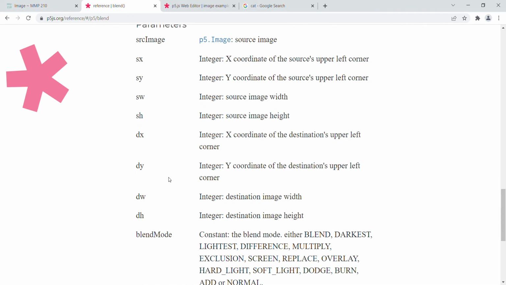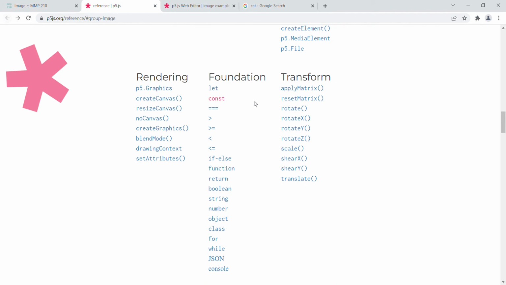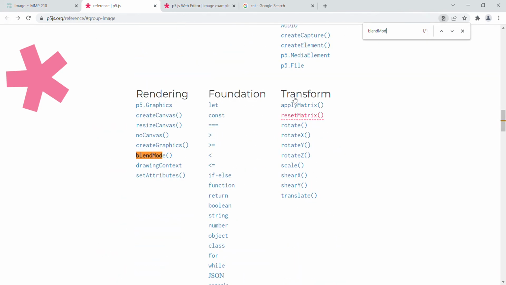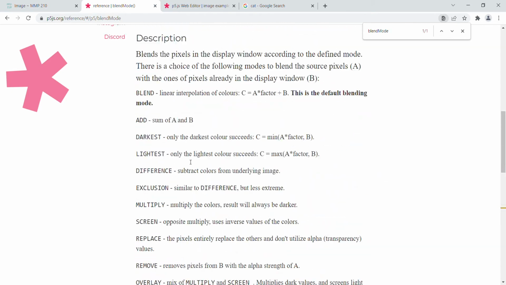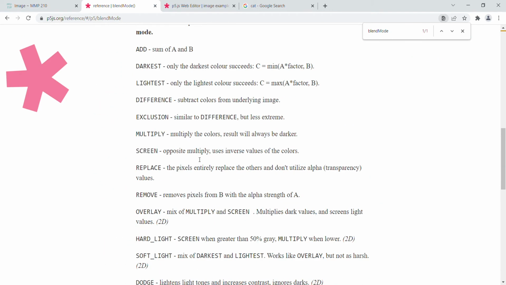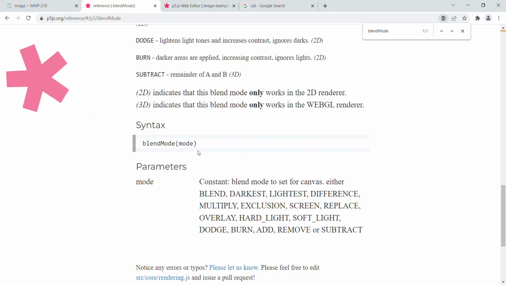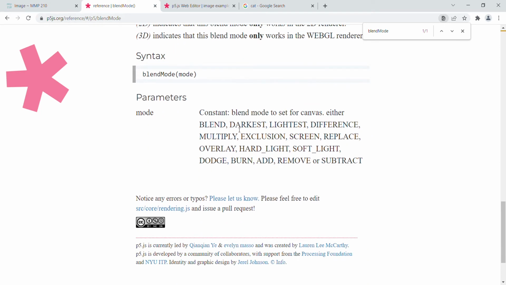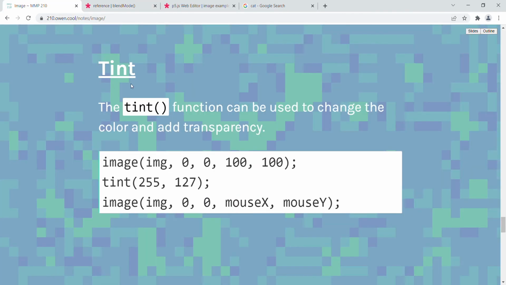But I think maybe I just need blend mode. Yeah, I think what I really want is just blend mode. So the blend function gives me a little bit more control over what part of the image is being blended. But if I just want to blend the whole thing, I can do something like this. So there's a bunch of different options here. I'm going to choose overlay, I think, will be a good one.